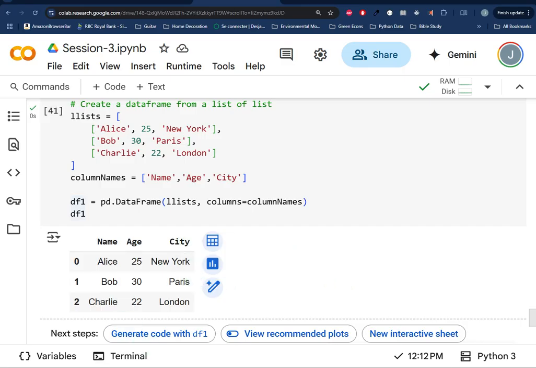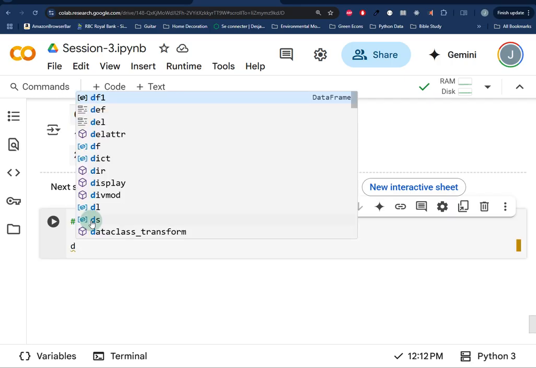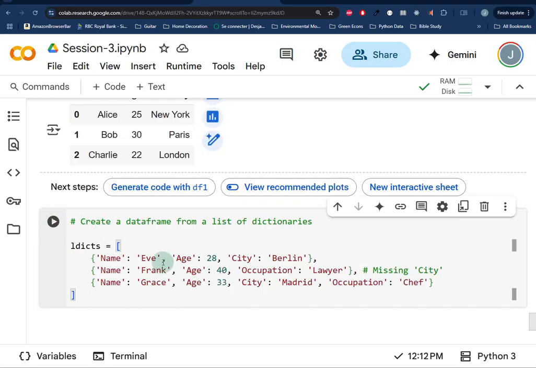So there we go. This time we want to create it from a list of dictionaries. So I'll say list of dictionaries, ldict.